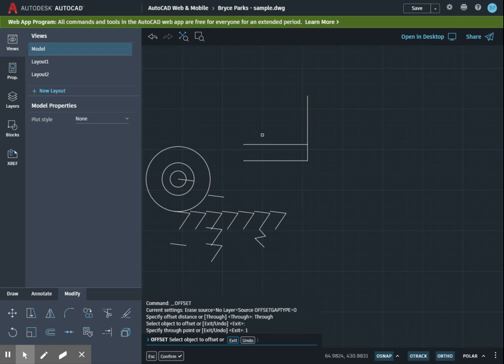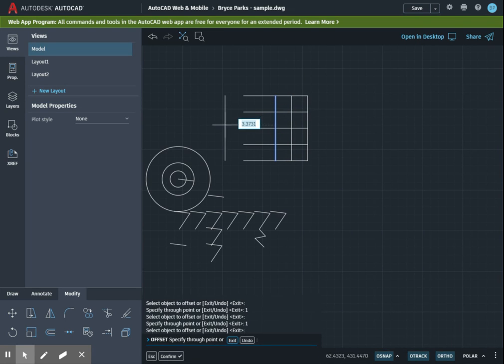So I type in 1, enter. Now I offset this one, another inch up, enter. I select this one, another 1 inch up, enter. I select this one, another 1 inch up, enter. I do the same thing over. So this 1 inch over. Let's say I want this one here 1 inch over, and this one here 1 inch over, and this one here 1 inch over.